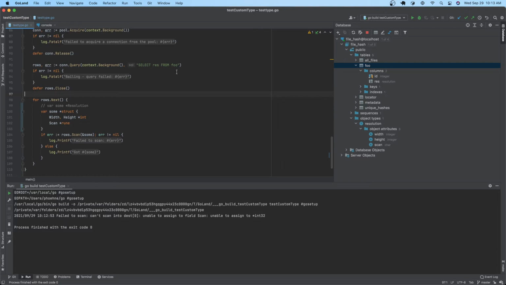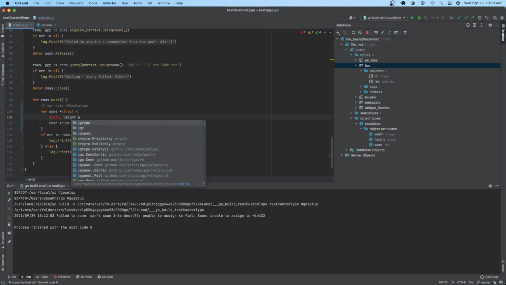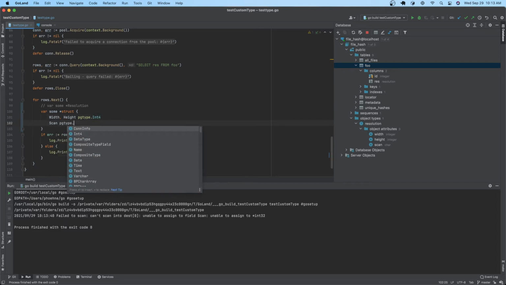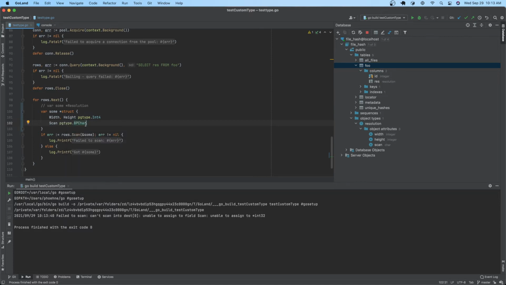So even if they're nullable in the database, what if I make these PG type? So the PG type, yeah, it handles nil.